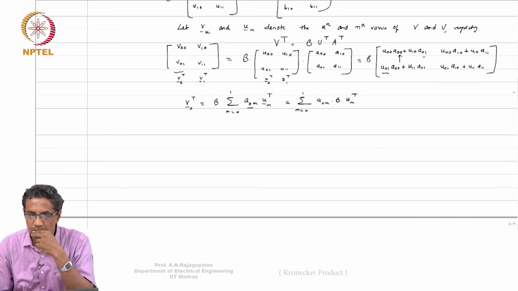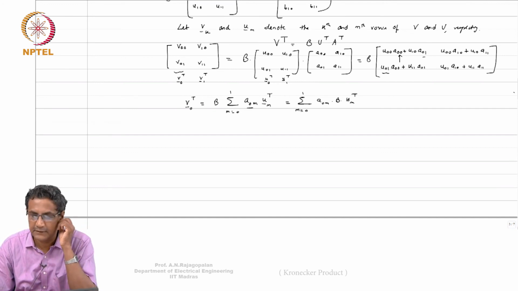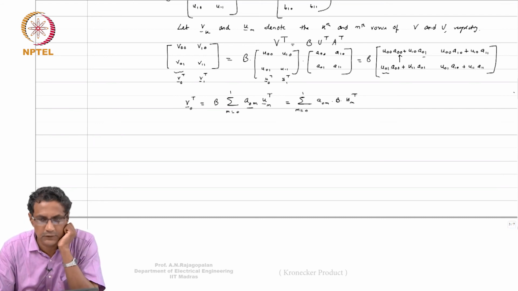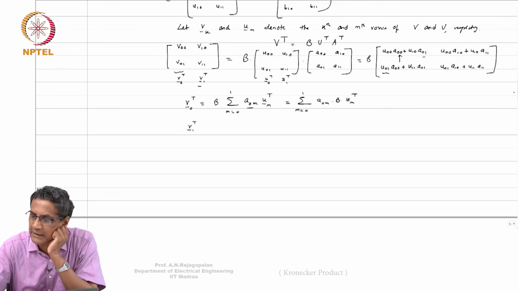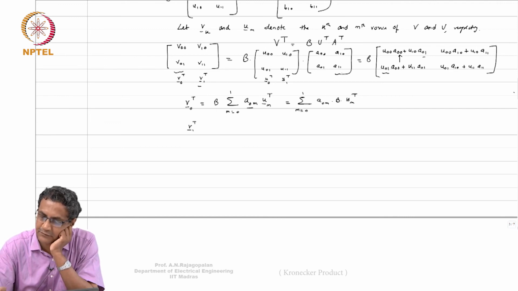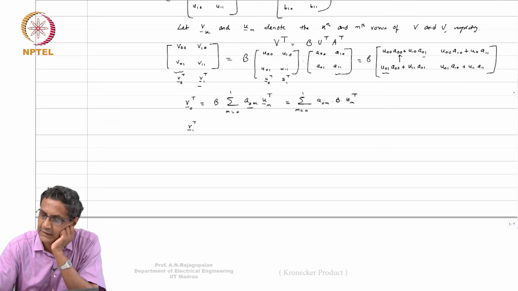So one thing you have is this, right? I'm sure you all agree. Now V1 transpose will then be what? If you see, that is the second column, coming as A10, which is sitting here, and then A11, which is sitting here. And then it is again multiplying the first column of U and then multiplying the second column of U.